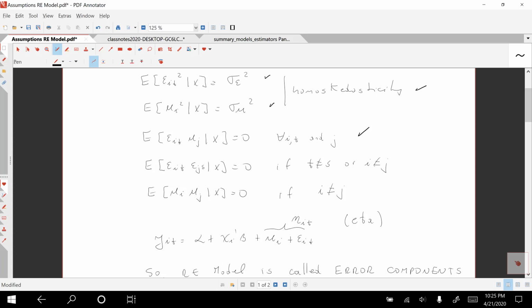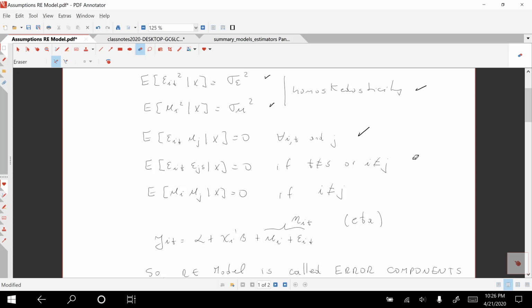Actually, something that I should mention is that, note here that we're not excluding... also, this property is very general. Whereas we have the error for individual i in time period t, and then we have this error for individual j, this condition also works when we have here the error for individual i. So this is very general. In general, the idiosyncratic errors for any individual in any time period are not correlated with individual level errors, even for the same individual.